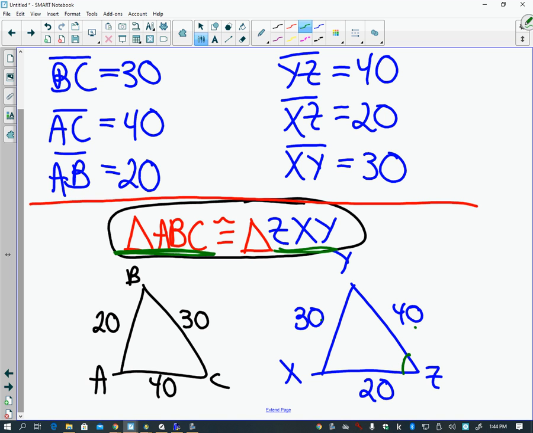So here's your 20, 40. So here's 20, 40. Okay? 20, 30. Okay, 20, 30 right here. 30, 40. 30, 40. Okay, does that work? Is that easier to see? Okay, because you're not going to get anything below this red line. You're going to have to do all of that. All right.